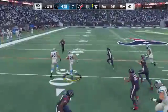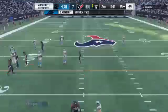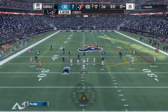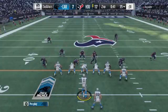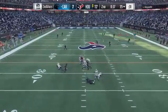The drive begins with a run by McCaffrey. And he's able to take this one up to the 35-yard line. It'll be a pickup of 10 yards. And it'll be second and very short. Now, that was an excellent run. And when you see that happen, that's when you're seeing guys doing their job, and then some.